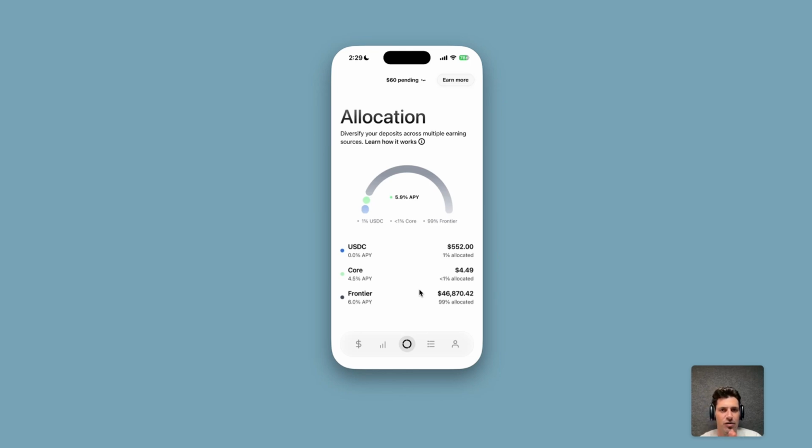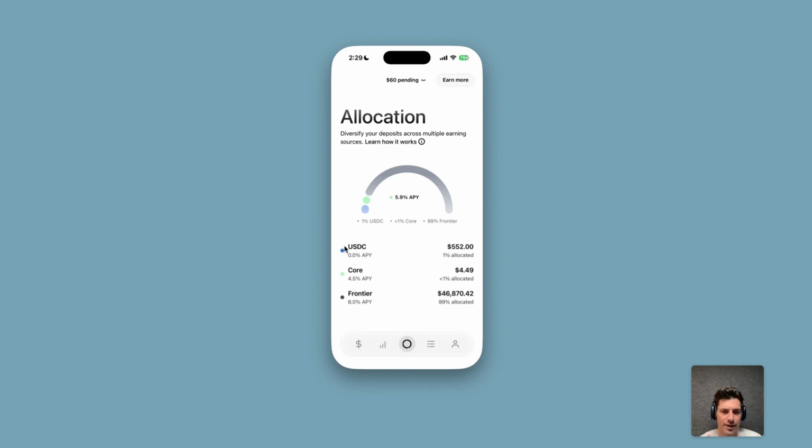Just a reminder, USDC is a stablecoin. It's the leading US based stablecoin with one-to-one redemptions for the US dollar. It has over $70 billion in deposits. However, it does not earn, right? If your stablecoin is not in a lending market, you are not earning because there is no borrower borrowing that USDC. So there is no return on just earning in cash. So that's why the APY is zero.